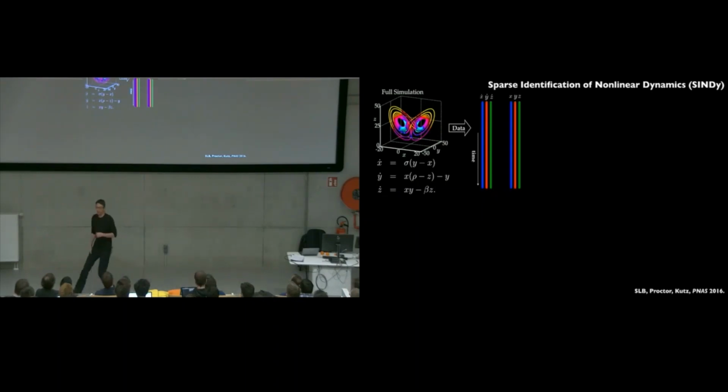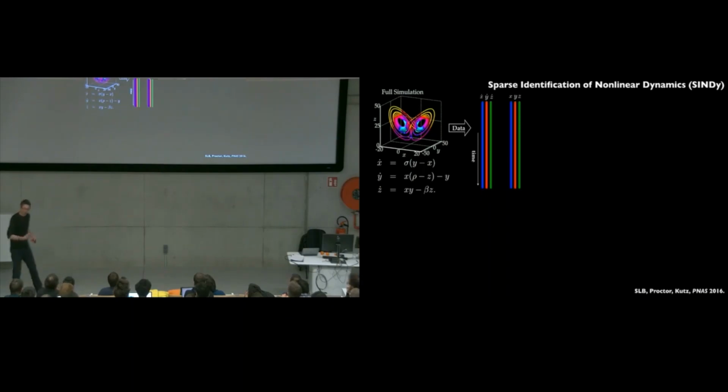So what would the dynamic mode decomposition give us in this example? It would give me a 3x3 matrix, the absolute best fit linear operator that could possibly map x, y, and z into x dot, y dot, and z dot. How many of you think that you're going to capture the Lorenz dynamics with a 3x3 linear matrix? You can't, right? This has multiple fixed points and unstable periodic orbits. It's fundamentally nonlinear. If we measure x, y, and z, there is no linear model in x, y, and z that can capture these dynamics.